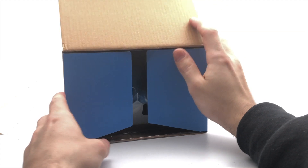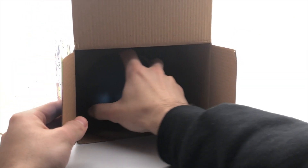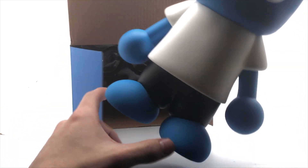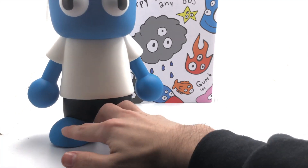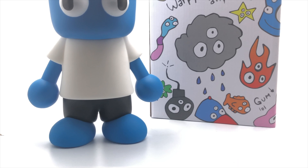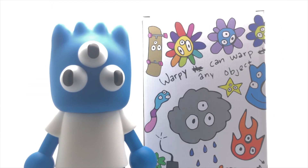Some nice blue on the inside, and here is Warpy! This guy is big — I didn't realize how big this vinyl figure was going to be. I thought it might be smaller, but this is awesome, this is really nice. There he is with his box and he just looks great — amazing, actually. He's more of a minimalist design, and I just love how simple he is.